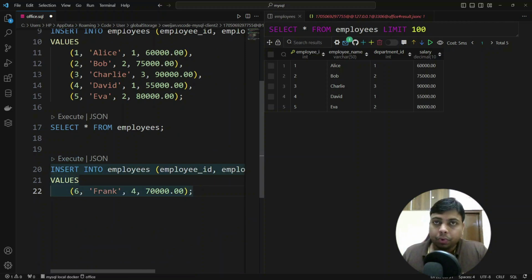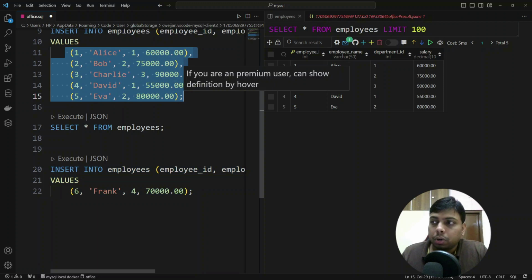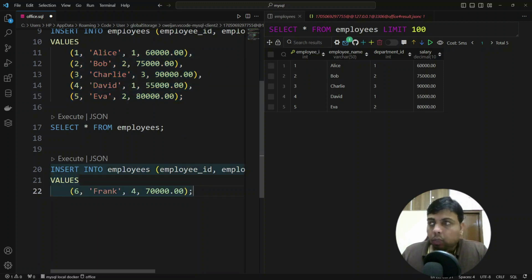Before I tell you what happens, just imagine somebody is trying to take out a report in which he is trying to find all employees and their department. If we don't have a foreign key relation, we will be able to insert this data, but the moment we try to find the department of employee ID 6, we will get null, which is not desirable.